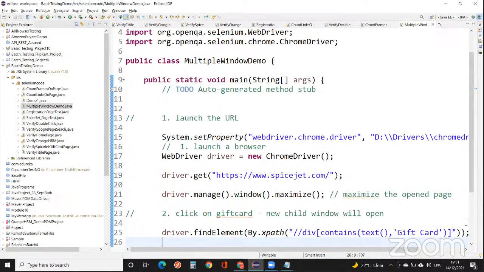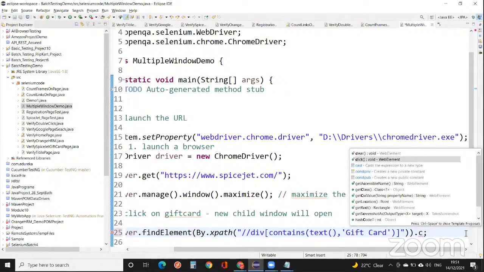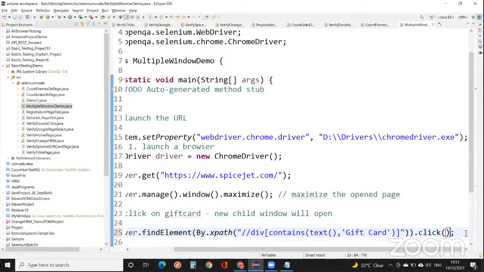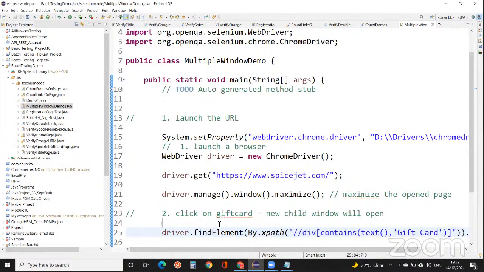On this button, we have to perform a click operation. After it clicks, a new page will open. So before we click, on the main window we will take the get window handle, the main window ID.